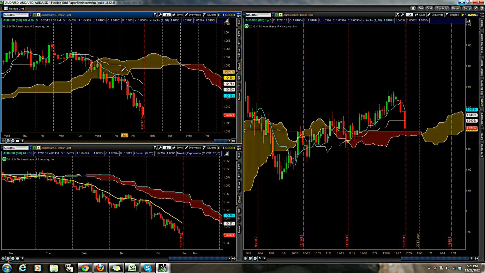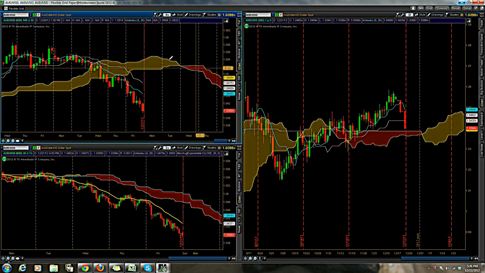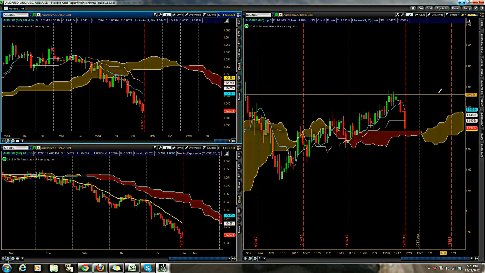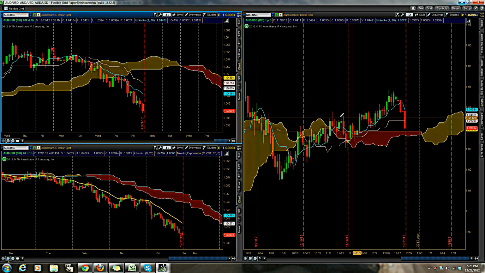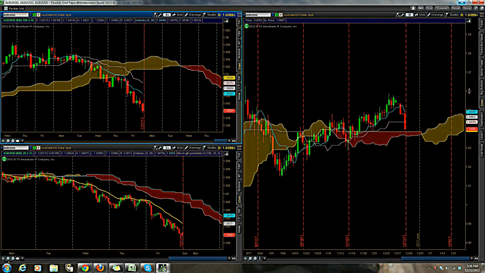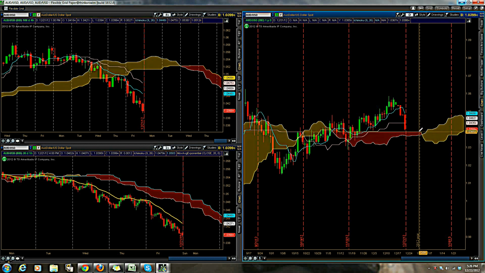Also, we have the Tenkan, which is the faster moving average, pointing to the downside, indicating that we are having downside pressure on Aussie. And we also have the Kijun pointing to the downside. So we have all signals telling us that Aussie is on a bearish trend right now. However, when we divert our attention to the daily time frame, we have major support at 1.0385. All right, this is the flat Kumo top.